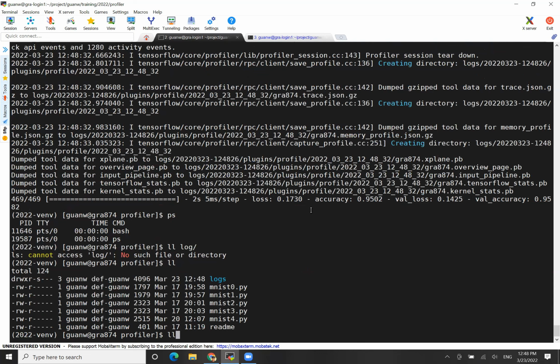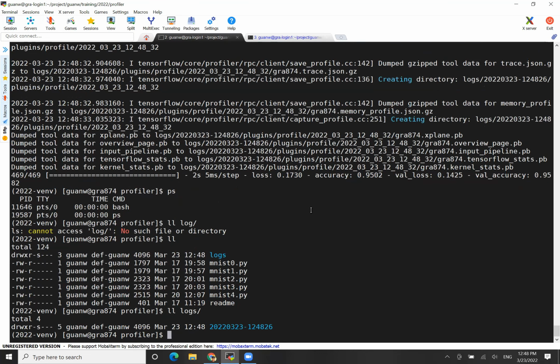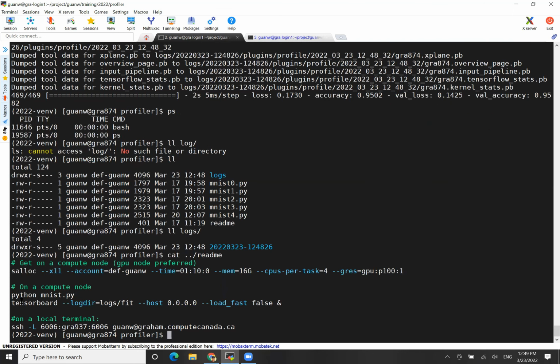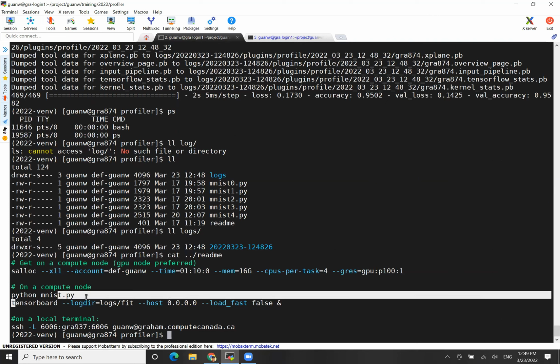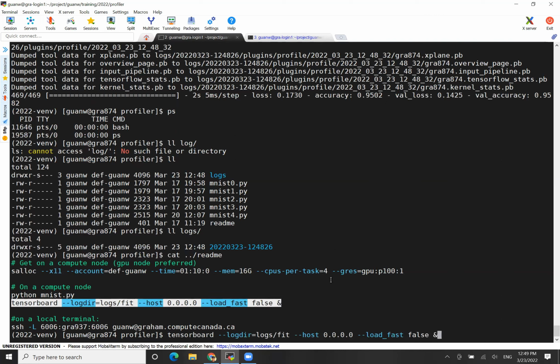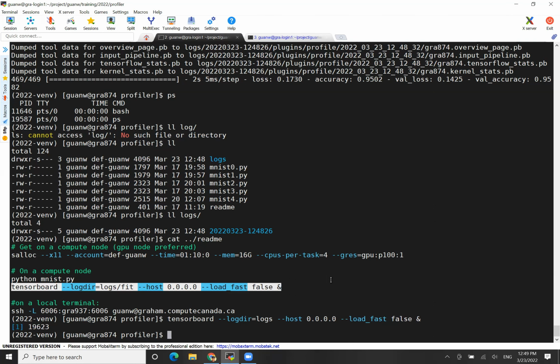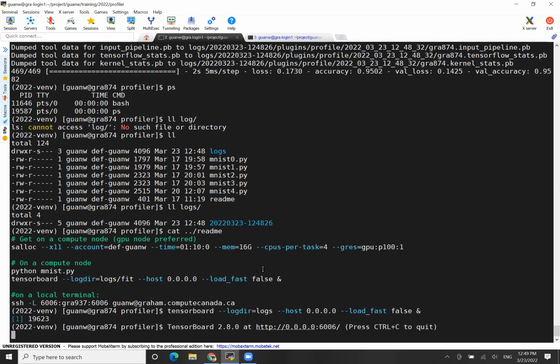Oh, logs. Yeah. So I'm gonna copy this one because I always forget the details of this one. So instead of fit, I'm just doing this one, should be good enough. All right. Let's see if anything is wrong there.